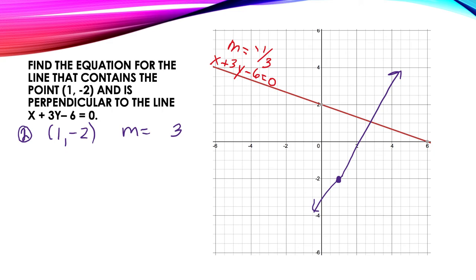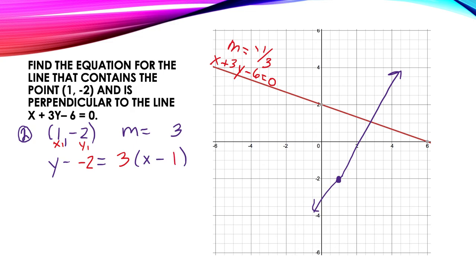So now we have a point and we have the slope, so we can go ahead and set up our equation for point slope. And again, remember that your point, you have the x1 and you have the y1. And so we're going to work at plugging in. So in place of the y1, I'm going to plug a negative 2. In place of the slope, I'm going to plug a 3. And in place of the x1, I'm going to plug a positive 1. And then we'll work at simplifying.